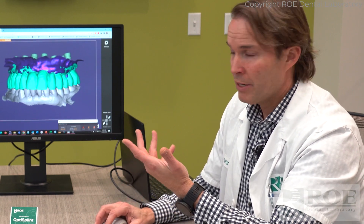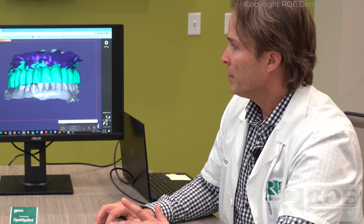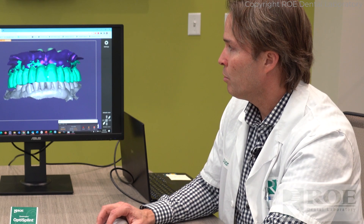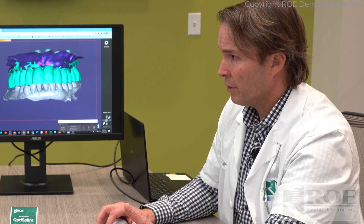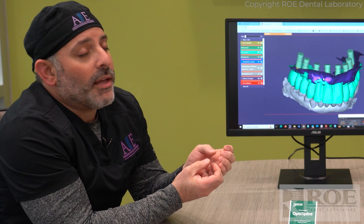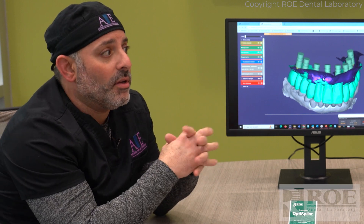Let's go through this case. The aqua here is the iOS scan of the prosthesis with the iJig analogs on it extra-orally. So we took the temporaries out of the mouth and put in scan analogs in the reverse fashion. Normally we take scan bodies and put them on top of implants — this is the opposite. We follow the iJig pattern where we take out the temporaries, screw in these sandblasted analogs, and capture that all around the mouth. If you have a lab scanner, even easier — pop it in and capture it that way.